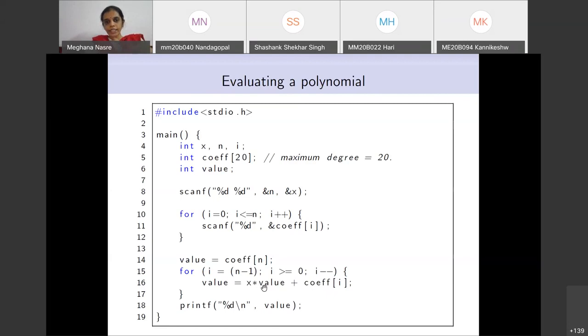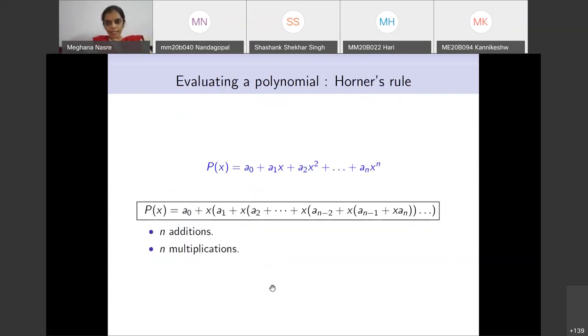This x into value is shifting it, multiplying it by x repeatedly, the way we have written the polynomial. And then it is adding the next coefficient. So this x into an is what it is doing, plus an minus 1, which is this part.